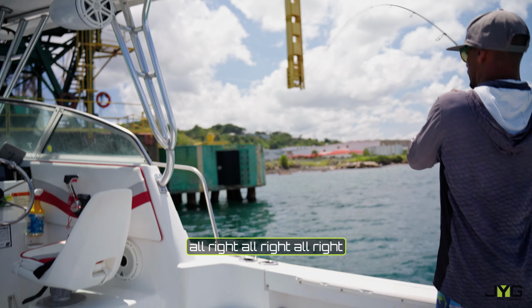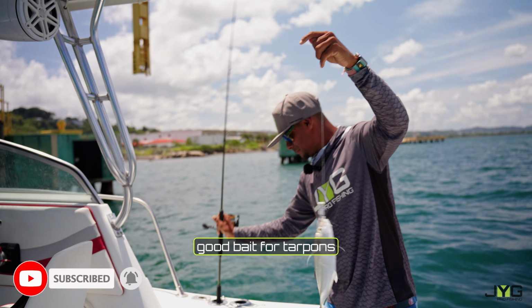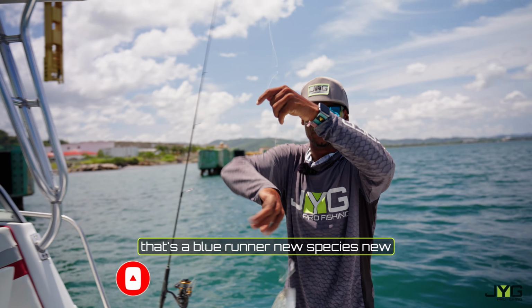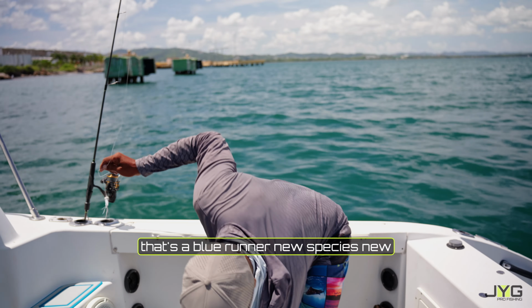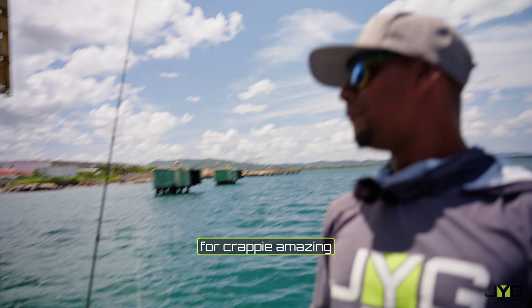Oh yeah. All right. Oh, good bait. Good bait for tarpons. That's a blue runner. New species today, blue runner on the crappie jig. Amazing.